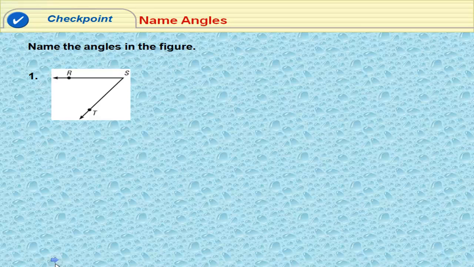Okay, name this angle. What do you think we can name this? Remember to use S. The vertex letter is your middle letter. So go ahead and write in your notebook, make this drawing, take notes, and tell me the name of this angle, and come back for the answer. There's the answer. I can either name it angle S, I could name it angle RST, or angle TSR.